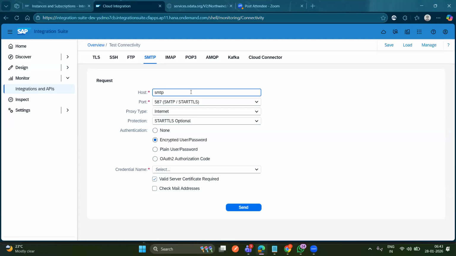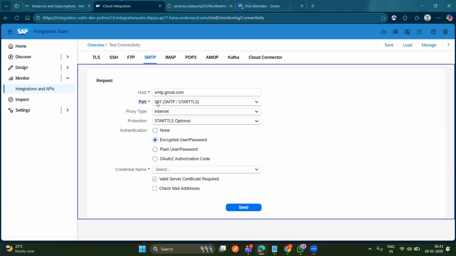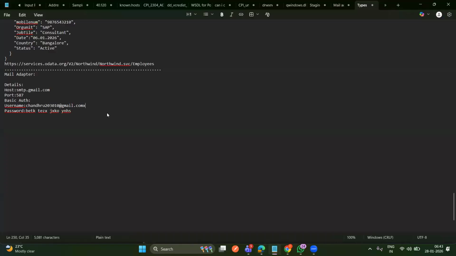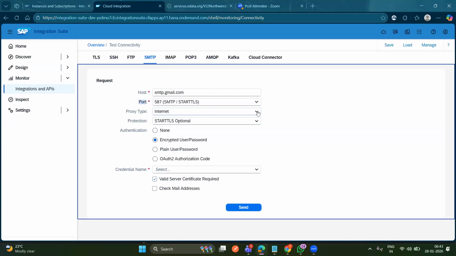And then this is the default port 587. And then this is the protection I'm keeping as optional.